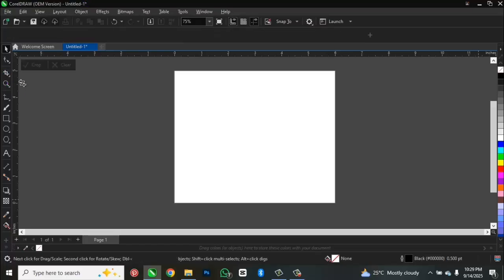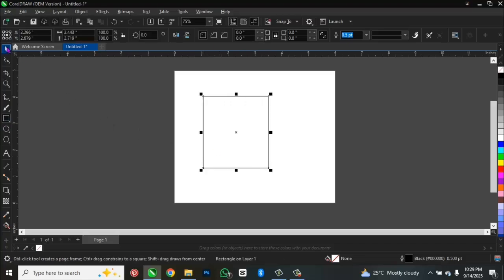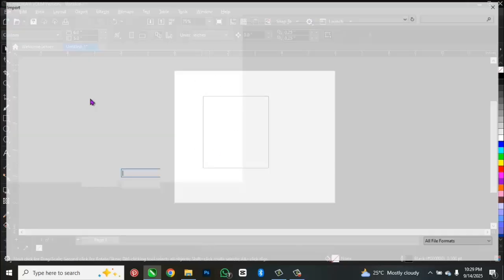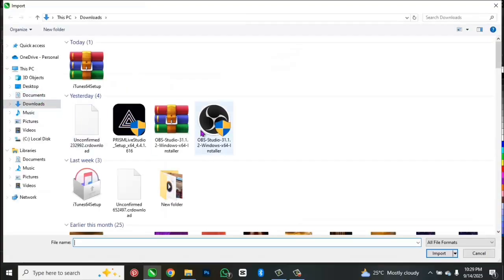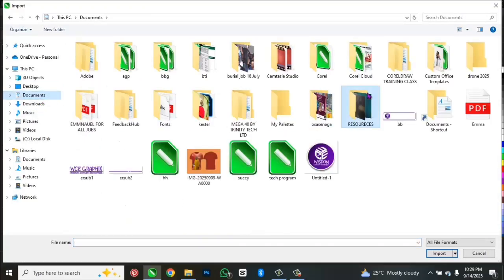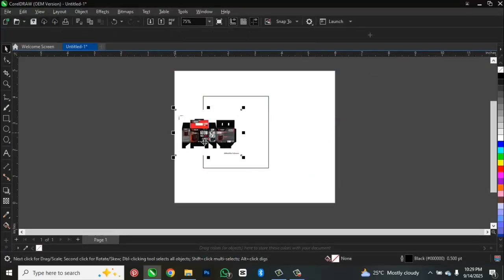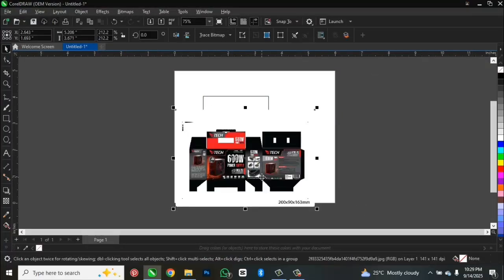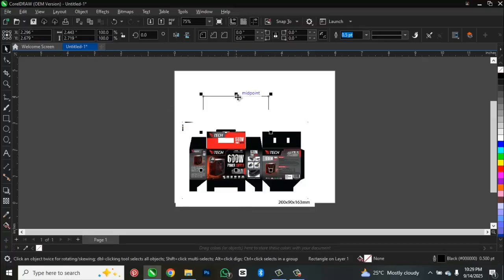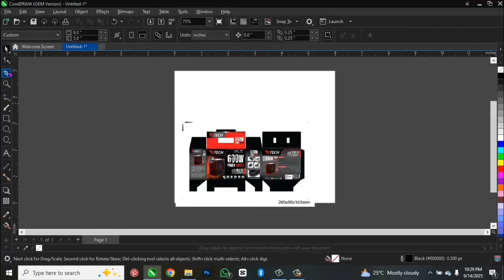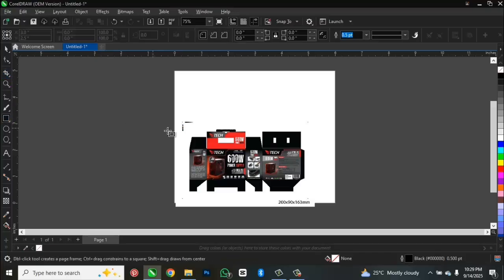Then this is our crop tool. This crop tool is used to crop out a part you don't want in an object or in a design. Okay, let's import any design, so I will show you what that means. Now you can see this stuff. It's telling you that you can crop out a part you don't want in a design. See it, remove the area outside a selection.